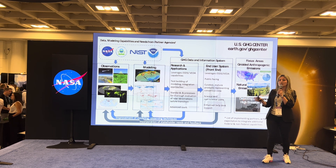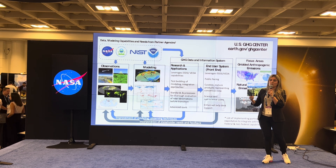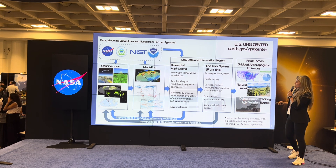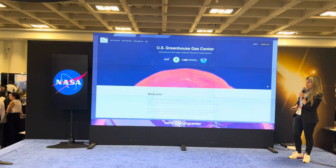We're not just talking about federal, but also non-federal measurements. The Greenhouse Gas Center, even though it's starting as a partnership among these four federal agencies, is looking to expand and involve engagement from non-public entities, both domestic and international. We are using a number of focus areas that we are prototyping this center with, and I'll be talking to you about that in the next few slides.